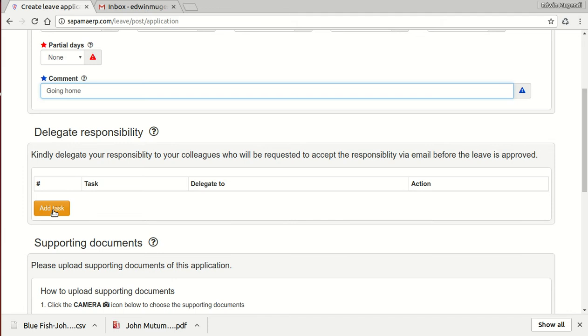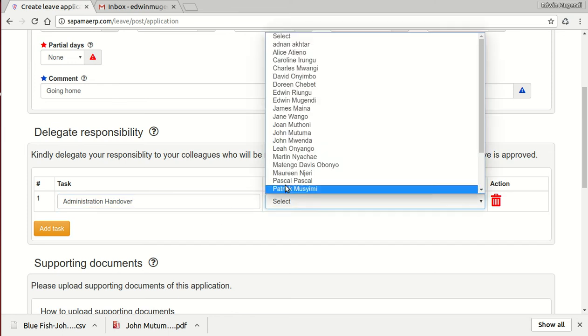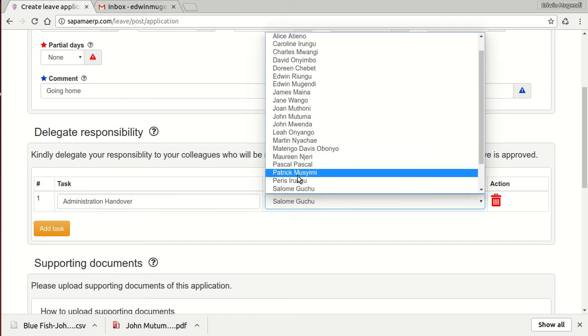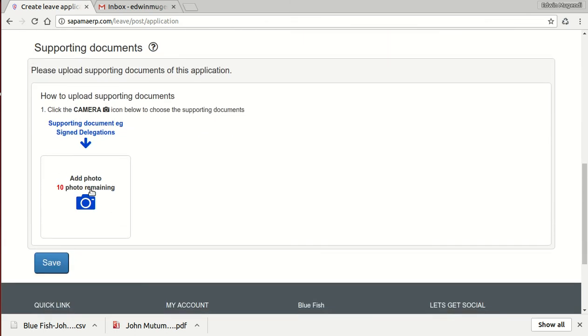And then he can delegate his duty. So you can say administration handover, and then you can delegate it to Steve. And then you can upload any supporting documents.